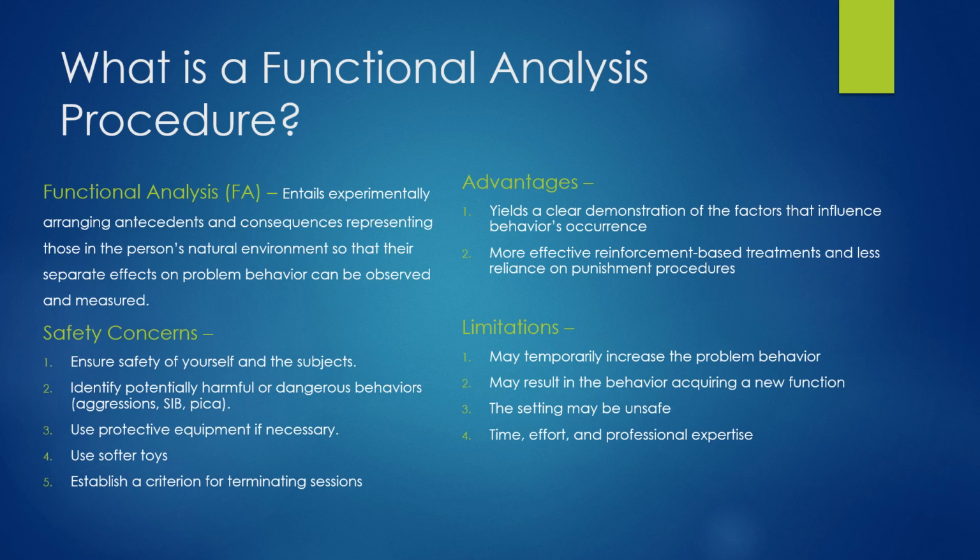Of course, we must consider safety and ethical issues surrounding the client's safety. It is first important to ensure safety of those participating, identify potentially harmful or dangerous behaviors prior to conducting the FA, such as aggression, SIB, or pica. Use protective equipment if necessary, and use softer toys or materials during the assessment. Lastly, establish a criterion for terminating sessions if need be.